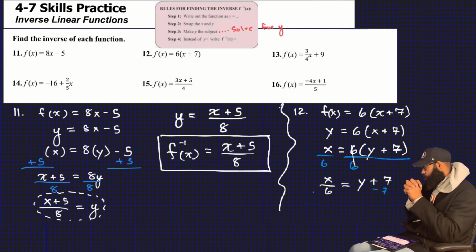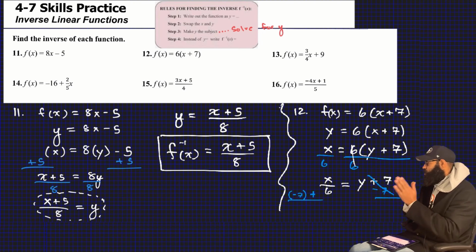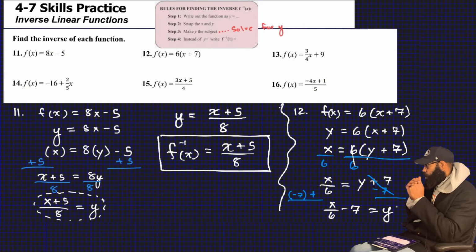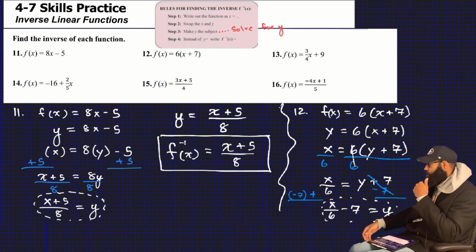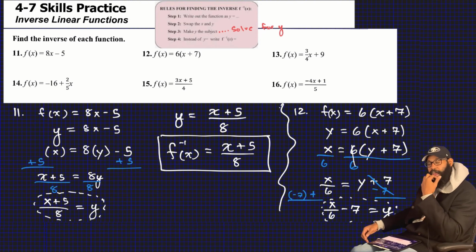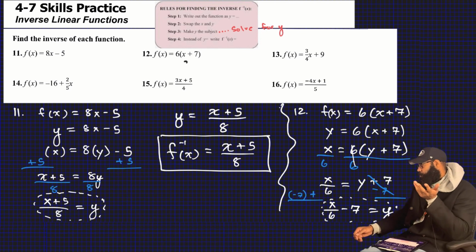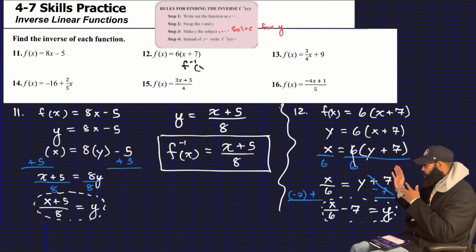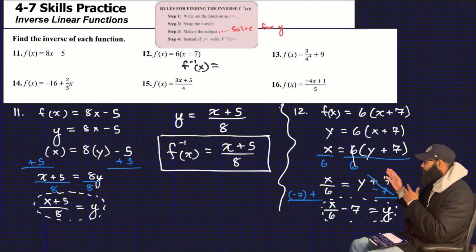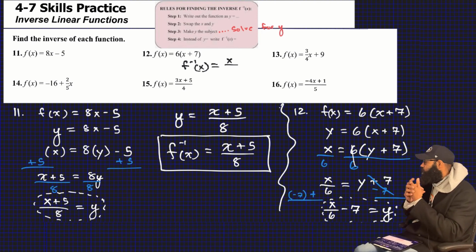Now it just says, x divided by 6 is equal to y plus 7. Well, guys, y still needs to be by itself, so you subtract 7 from both sides, and guess what? Now you got y by itself on the right side. So you're good. x divided by 6 minus 7 is equal to y. That is your inverse function. So a couple little mini steps with your final step. And this is where, again, the function of x, the inverse function of x. f of x, the inverse function of x is equal to x divided by 6 minus 7.